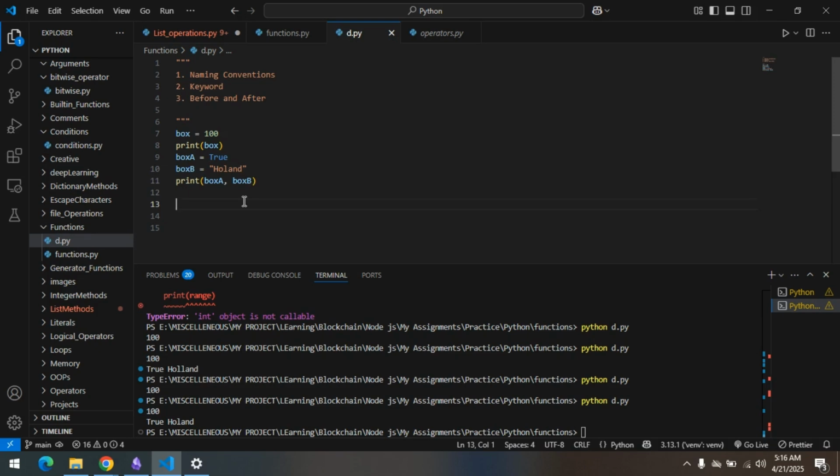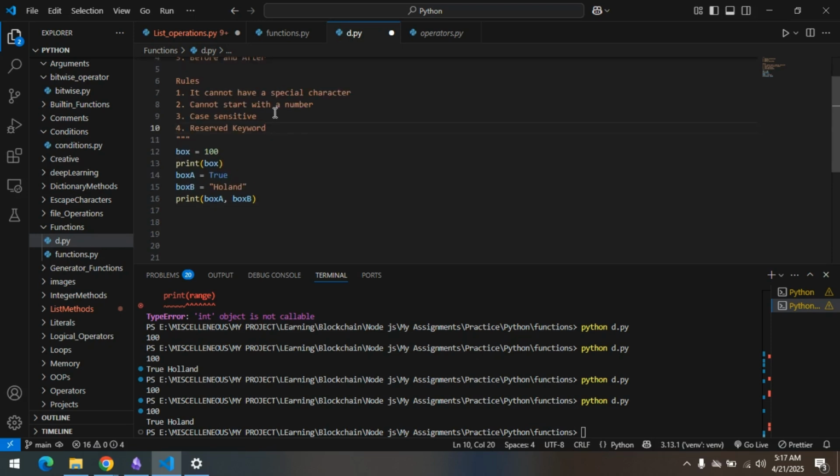Okay, but there are certain restrictions and some rules to follow when we're creating a variable. Now, rule number one. So let's just put them down over here. Rules. One, it cannot have a special character. Two, cannot start with a number. And three, they are case sensitive. We're going to have a look at each one of these.